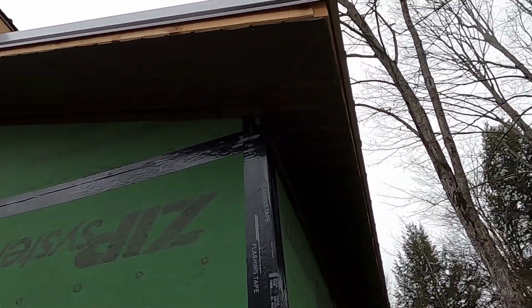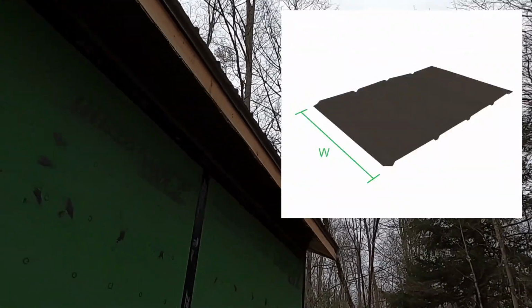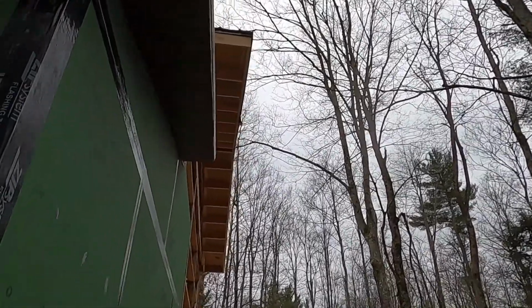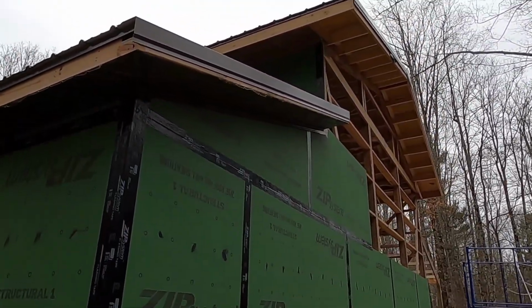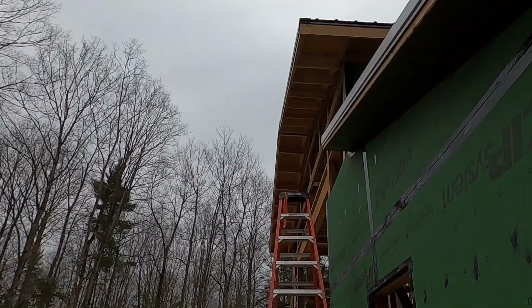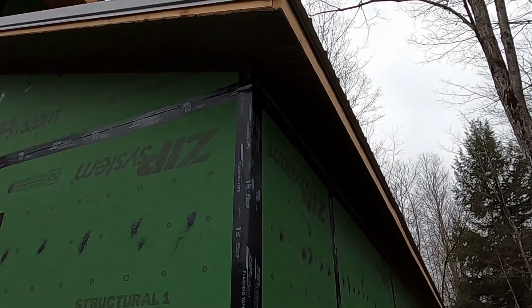So all the soffits are installed and cut back. I'm kind of surprised how inconsistent the width of these from the wall to the eave is, varying up to 3/4 inch in some cases between the shortest and the longest. I don't understand what manufacturing process has such dramatic error in it, but it's certainly not helpful. Most of this had to be ground. The actual eave is 12 inches exactly, which is what this is supposed to be. But all in all, it's just surprising that it's as error prone as it is.